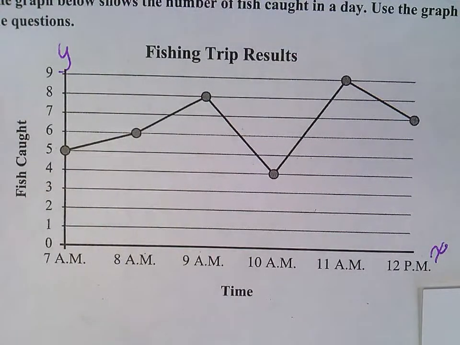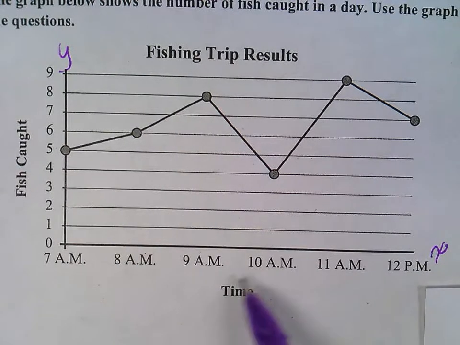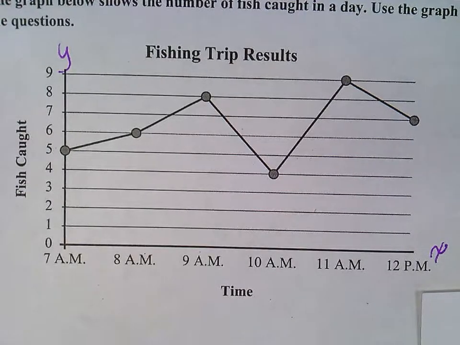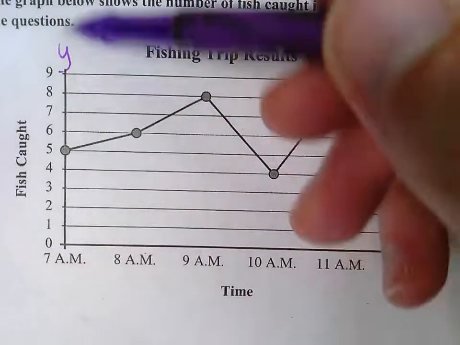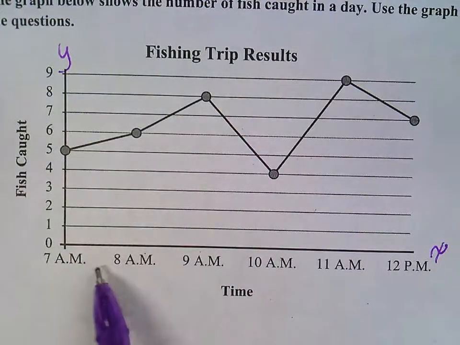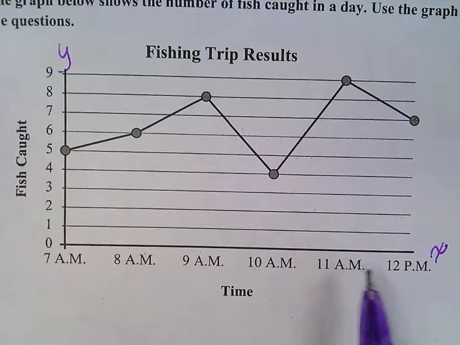Now, most often line graphs involve the usage of time. So usually on the x-axis there's some kind of time unit of measurement. In this one we just have the time of day: 7 o'clock, 8 o'clock, 9 o'clock, 10 o'clock, 11 o'clock, and noon. So just like any other graph, we have the y-axis, which is vertical and goes up and down, and the x-axis, which is horizontal. The difference with line graphs is the x-axis usually involves time.